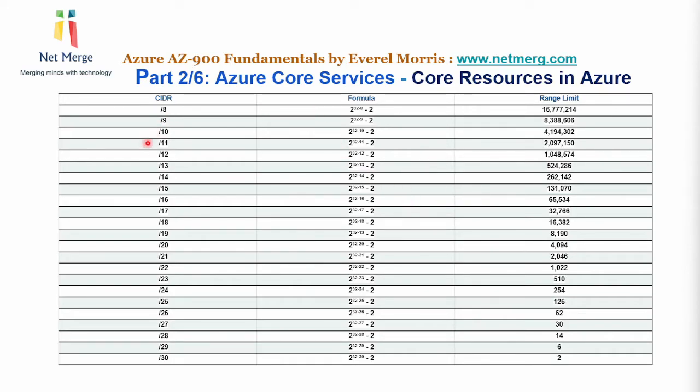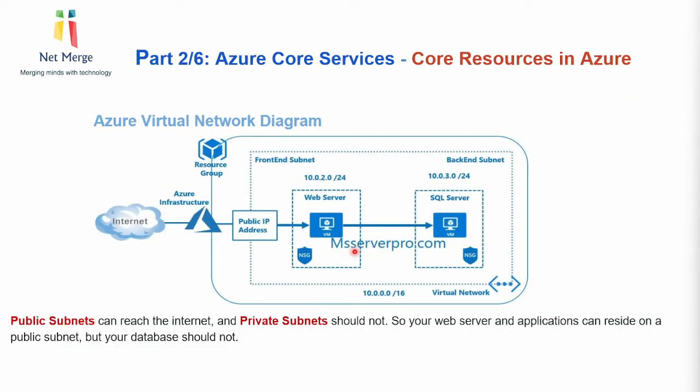And this chart is just a general overview of why the lower the CIDR range, the more IP addresses you get. So with a CIDR range of 8, you have up to 16 million IP addresses. CIDR range of 16, you have 65,000, and with a CIDR range of 30, you only have 2 IP addresses. So that is not germane to the exam, so I'm just going to browse past that in a quick manner.